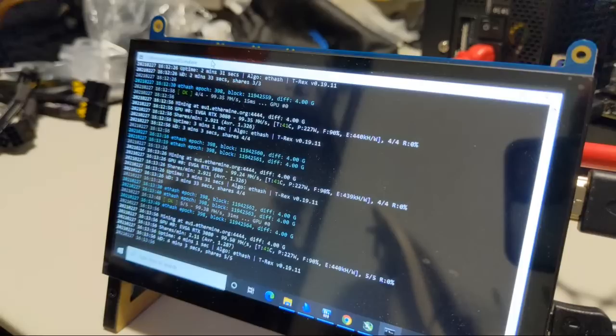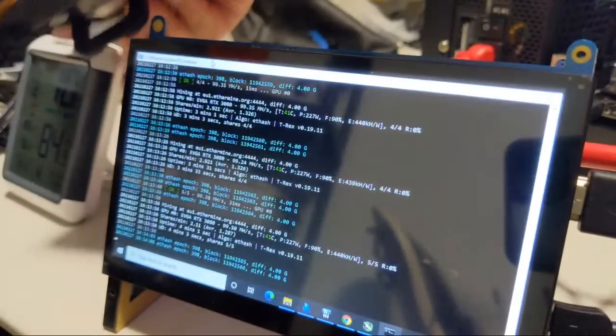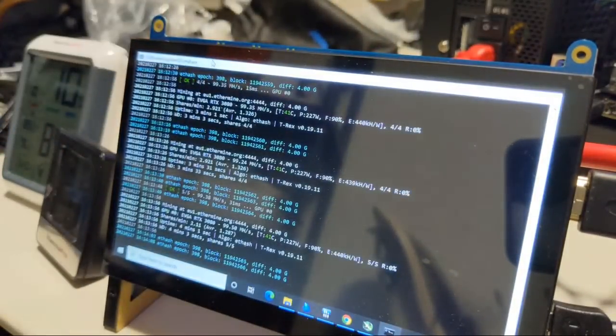Yeah, Ian, hold on. Minus 34 degrees Fahrenheit, minus 31 degrees Celsius. That's the temperature in this place right now.